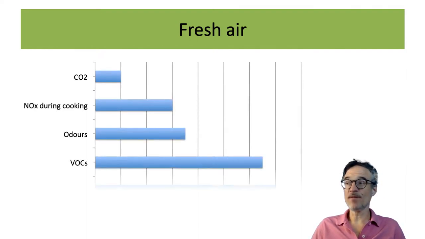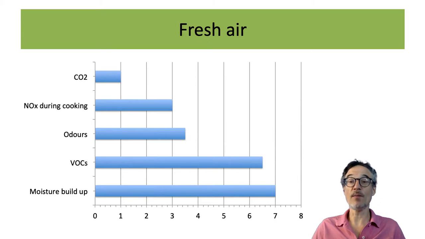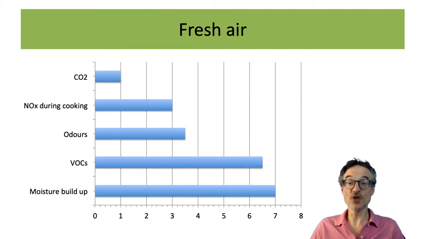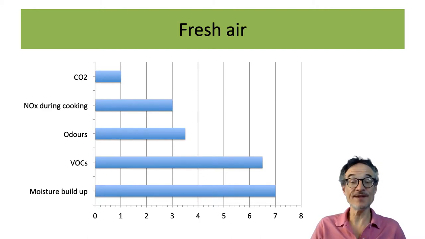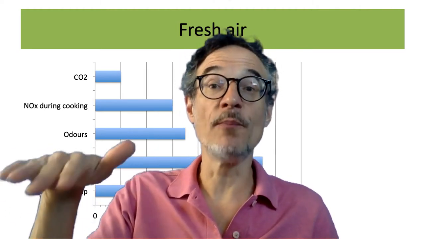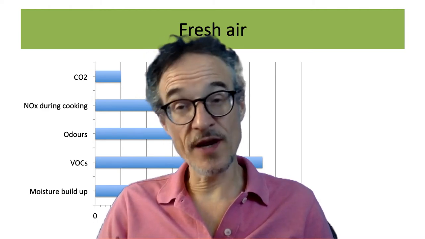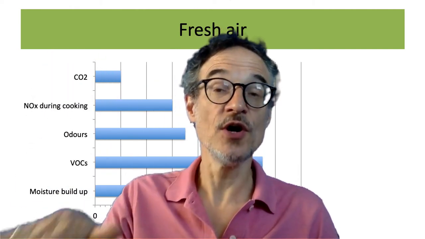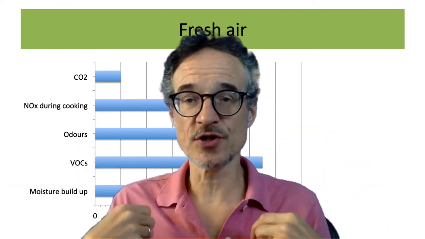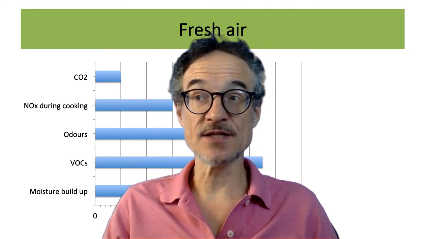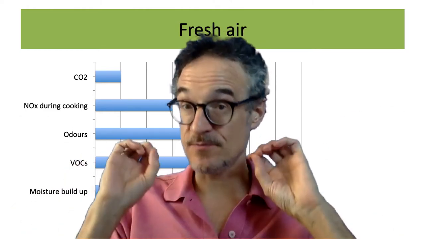We need fresh air. The first thing you think about is often carbon dioxide — that we need to breathe. In fact, oxygen is not a high priority for ventilation; there's plenty of oxygen in the air. Carbon dioxide is a problem: we breathe it out, and when CO2 levels go up it starts to get a bit sleepy, and higher still we get headaches. So we need ventilation not so much to bring in oxygen, but to get rid of carbon dioxide. Most ventilation we need is to get rid of things in the air — not to bring things in, but to let things out.